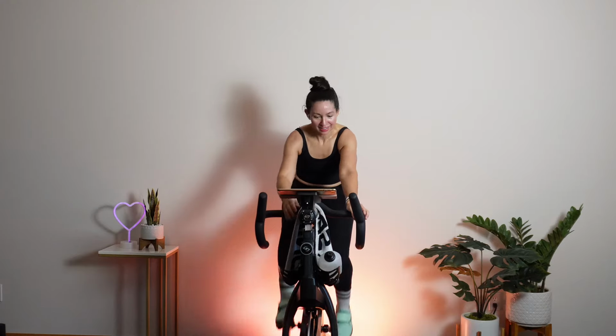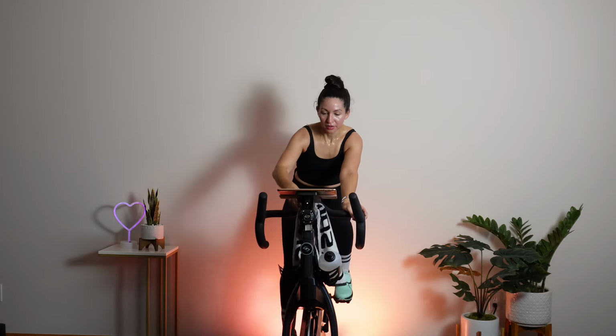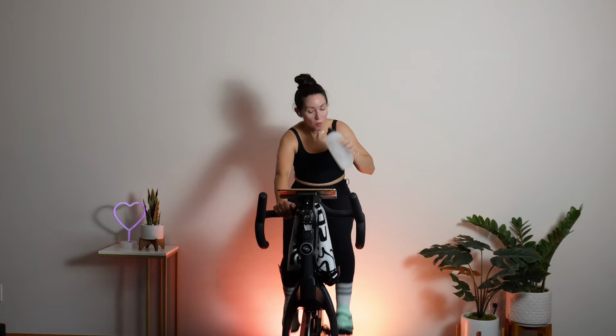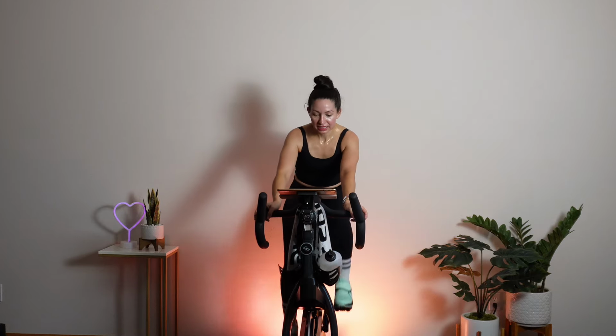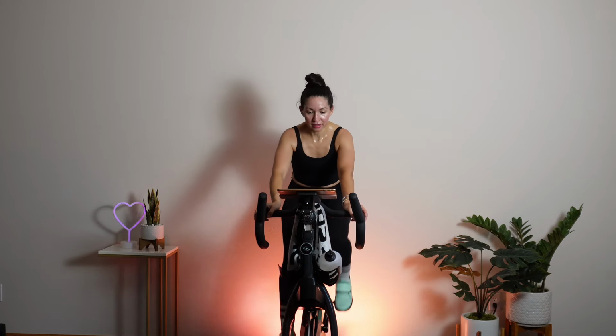To your heel. Working for it today. Maintain that 60 to 70 RPM.